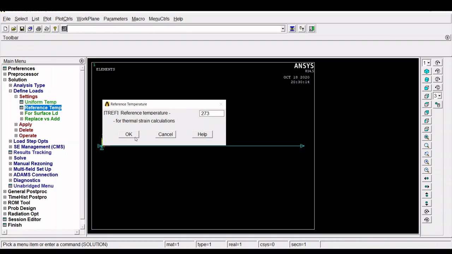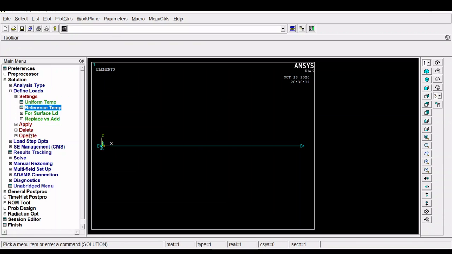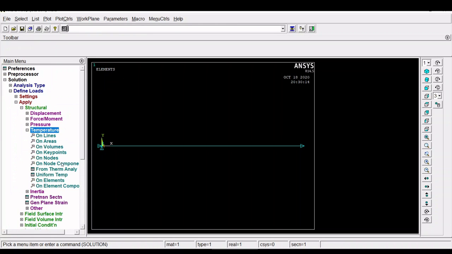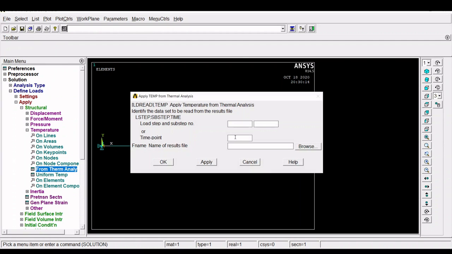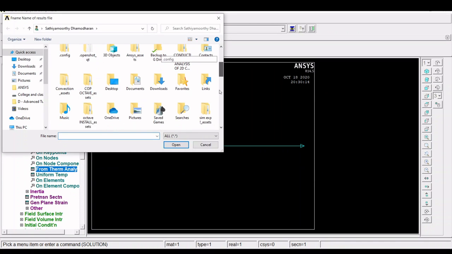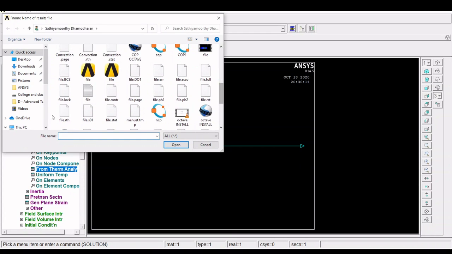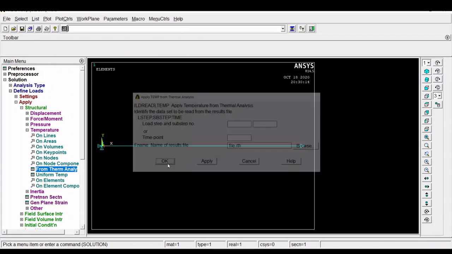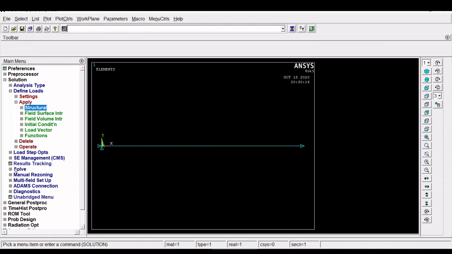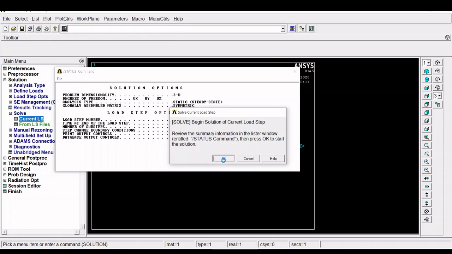In the define load, we apply the structural temperature, which results from the thermal analysis. So we select the thermal file, file.rth. Just click OK. Now the thermal result is selected for solving the structural, and click solve current LS.